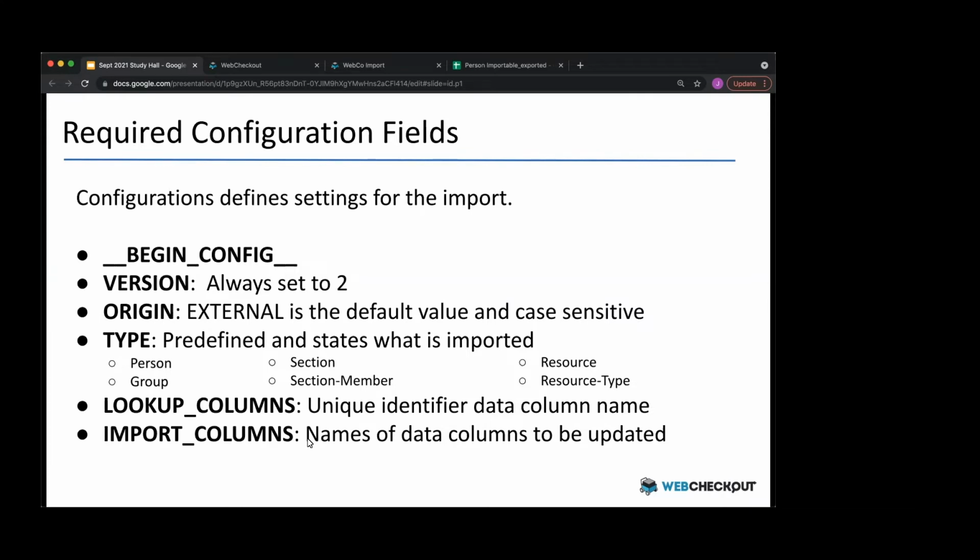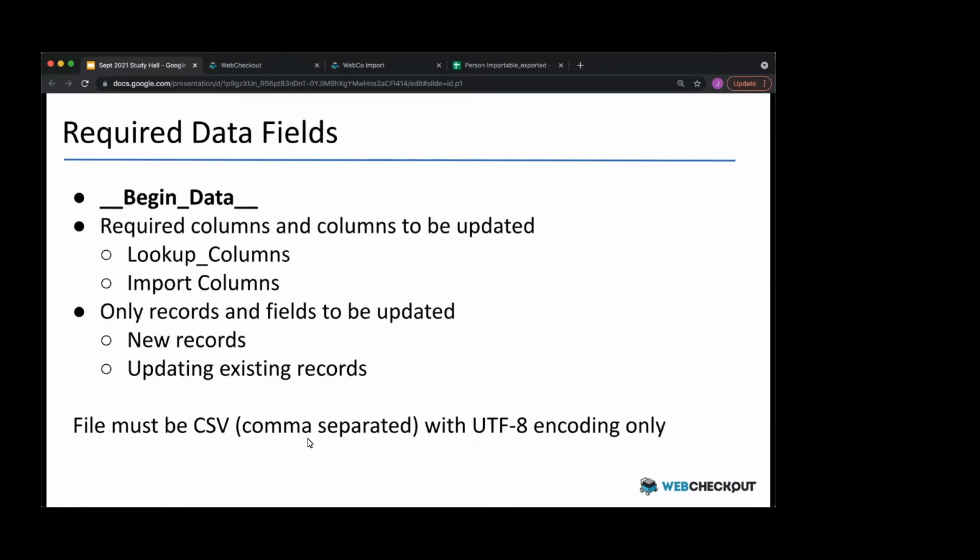Okay. All right. And then for the required data on the data side, of course, the file must include data, and the required data header, similar to the begin config, we have the _begin_data_, that's required.